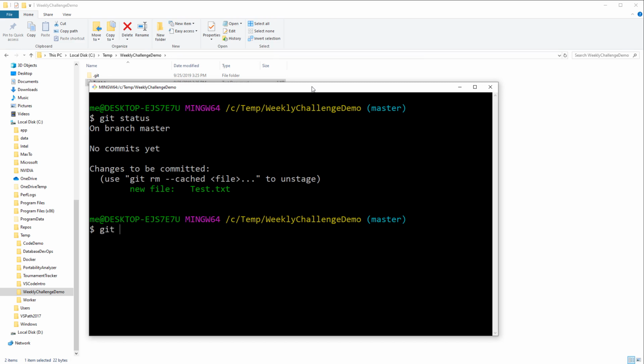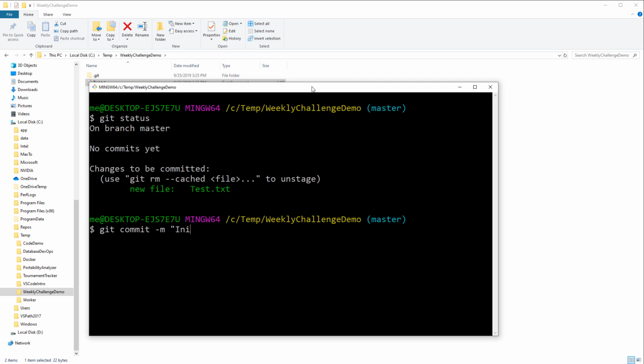So git commit, I'll do a -m for simplicity, which allows me to create a commit message right on the command line. It's probably not a great idea to do it long term because it doesn't allow for the rich user interface of having the header line and the body lines as easily. But this is good enough for now.